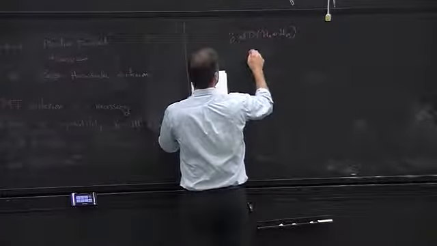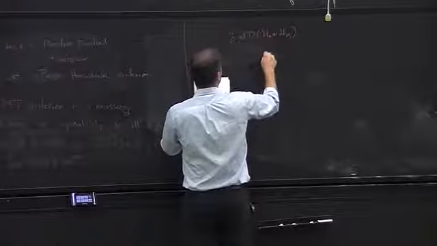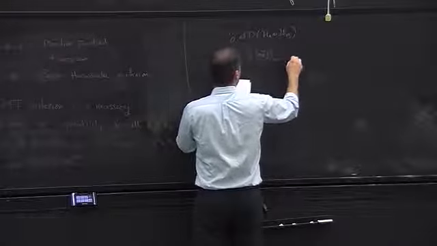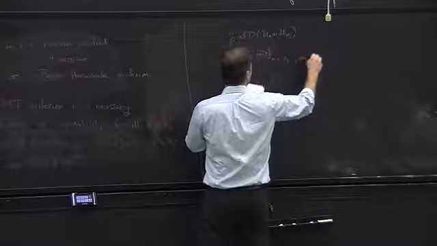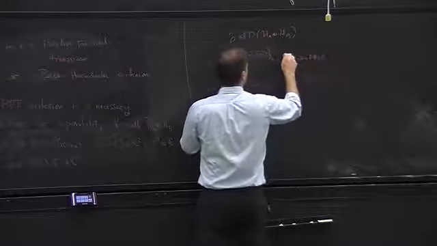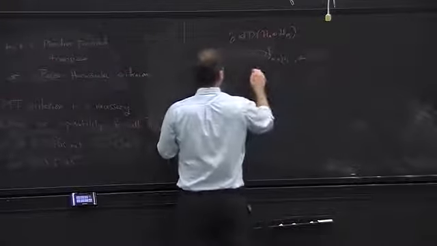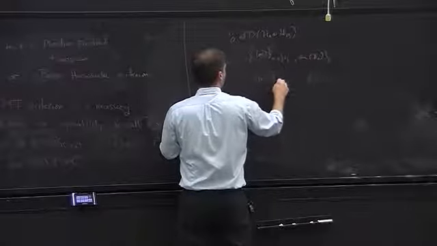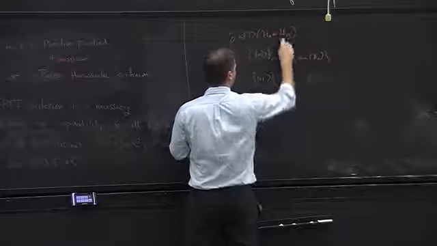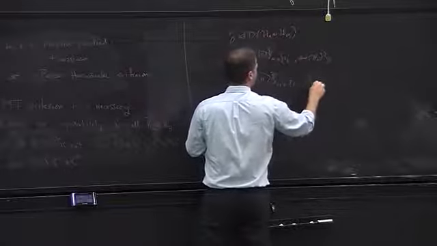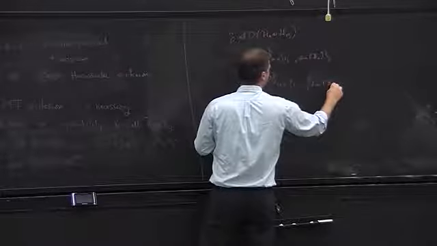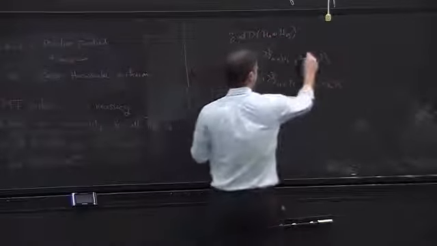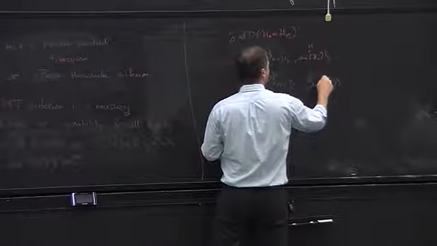So we have a basis, which I call M, where M is an element of 1 all the way up to the dimension of HA. And we have a basis N, where N is a basis for HB, and so the index runs from 1 to the dimension of HB. I'm calling this capital M and this capital N.